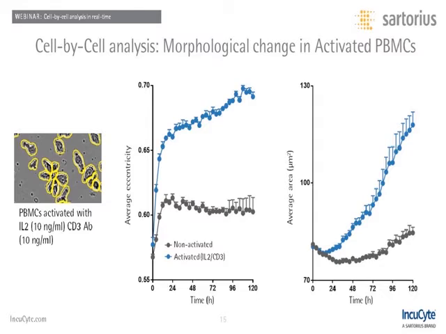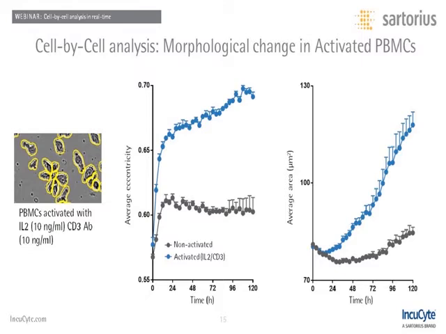The image on the left shows activated PBMCs that have been individually segmented by the new software, and this enables the user to measure size using area and shape using eccentricity. Eccentricity refers to roundness of a cell, where an increase in the arbitrary unit means the cell is becoming more elongated. The two graphs here show how the data looks when these values are presented as an average. The control population is non-activated PBMCs, which are shown in grey, and activated in blue. The graph on the left describes an increase in the eccentricity of activated cells, and the graph on the right shows there is also an increase in size, both of which are hallmarks of activation.